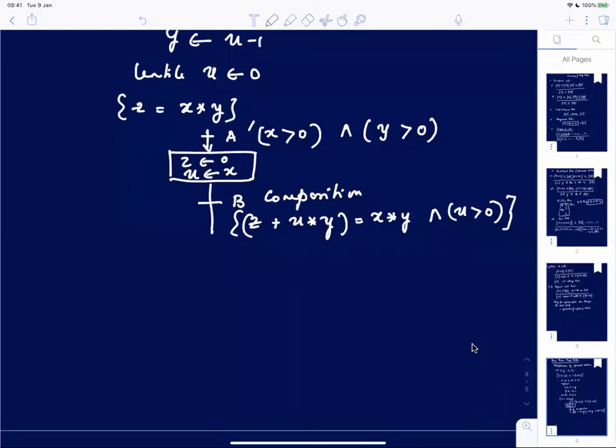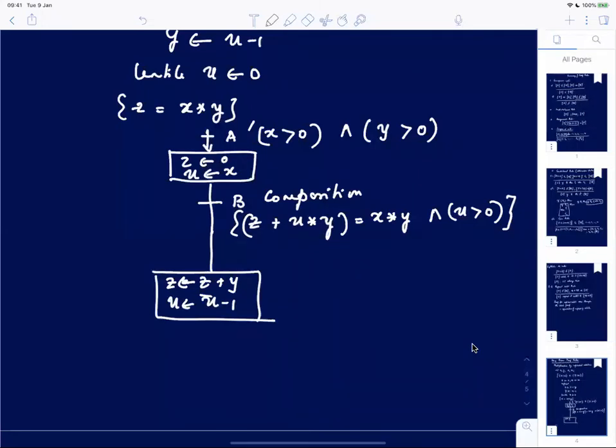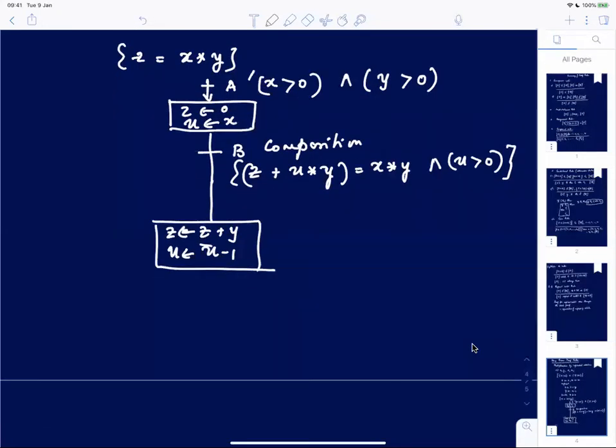Then we come to the repeat block. What do we do in the repeat block? We have z is assigned the value of z plus y, u is assigned the value of u minus 1. And then we reach this point C over here.